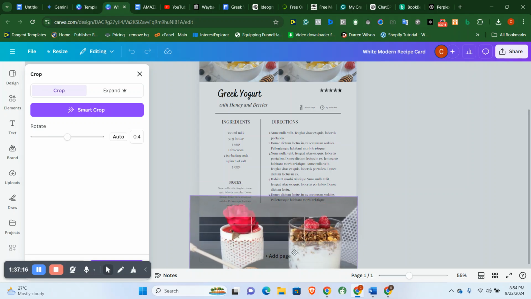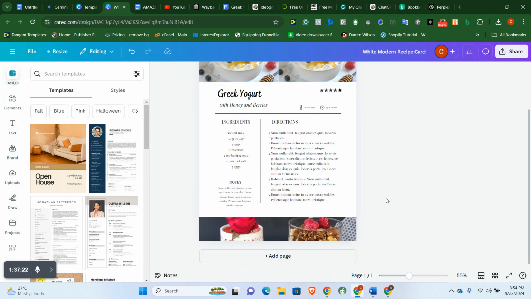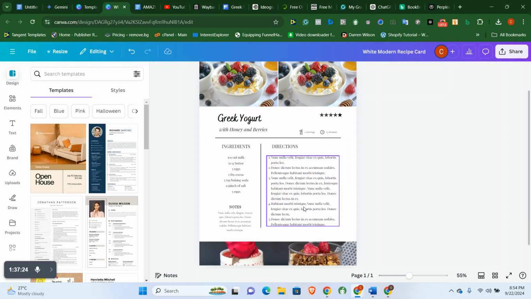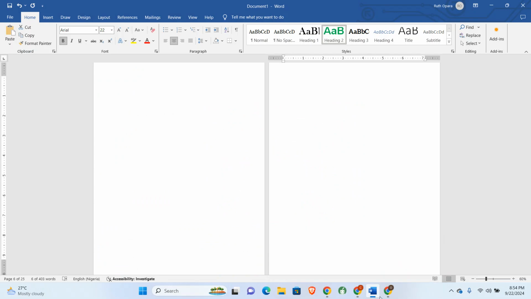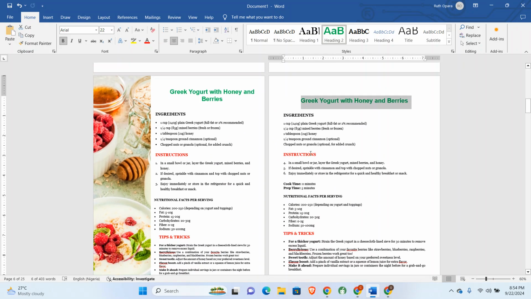I just want that pinkish stuff to display. Done. All right, this is just it for me. And then I'll add the instructions. Whoa, we've really done so much here.